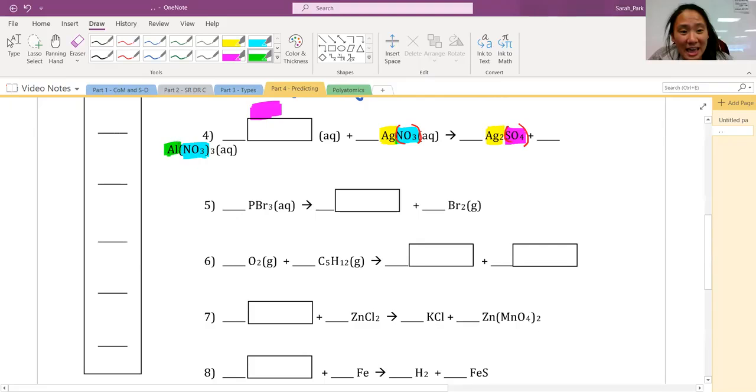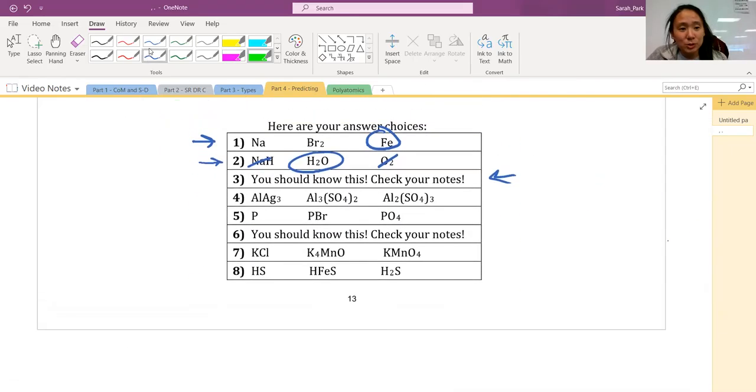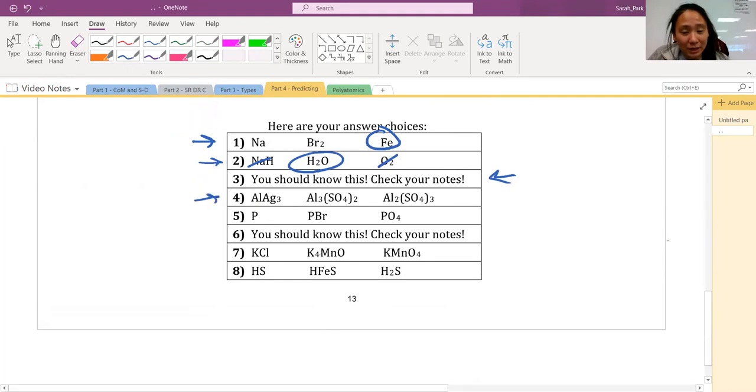I'm missing an Al, right? So I'm missing an Al and an SO4. So if you go down here, you have to choose between an Al and an SO4. Okay, so you're like, AlAg, nope. AlSO4, ooh, yes, AlSO4, ooh, there's 2 of them. Like, what's happening? There are 2 AlSO4 options, and so which one is the correct one?